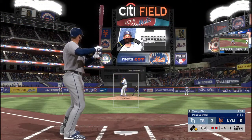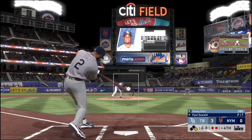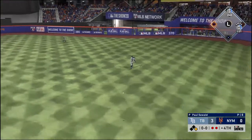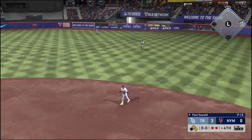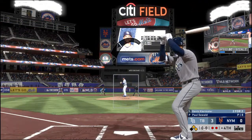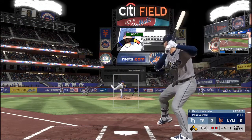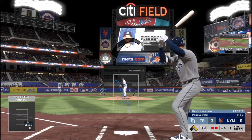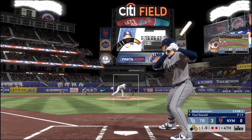The third baseman, number 2. And that will bring in Yandy Diaz. Liner towards second, and that's in there, base hit. And that runner will go no further than second as there are 2 aboard now. Standing in, Kevin Kiermaier, as he'll look at a slider that runs in too far for ball 1. 2 hits in 2 trips for him thus far.